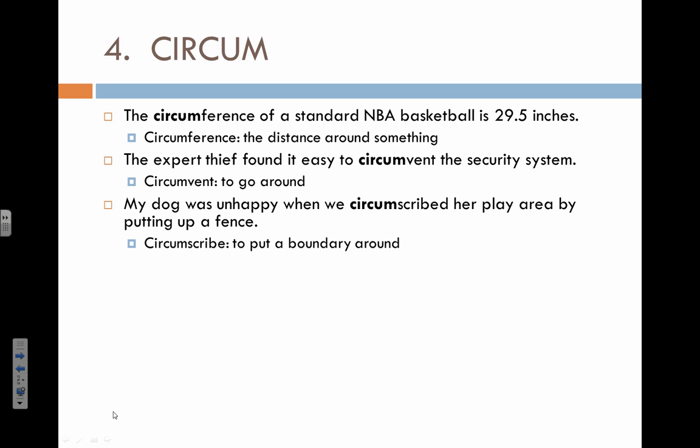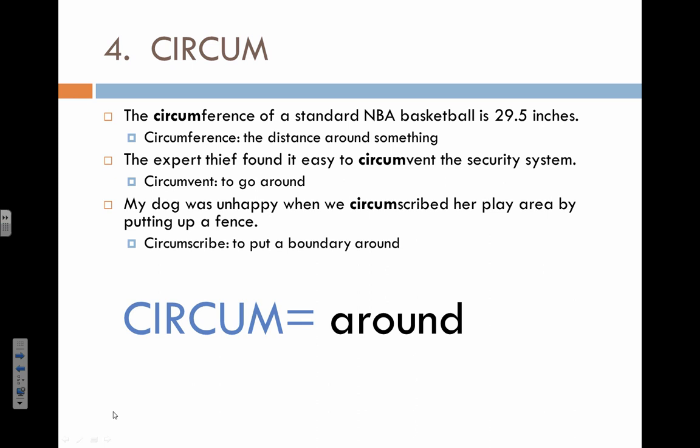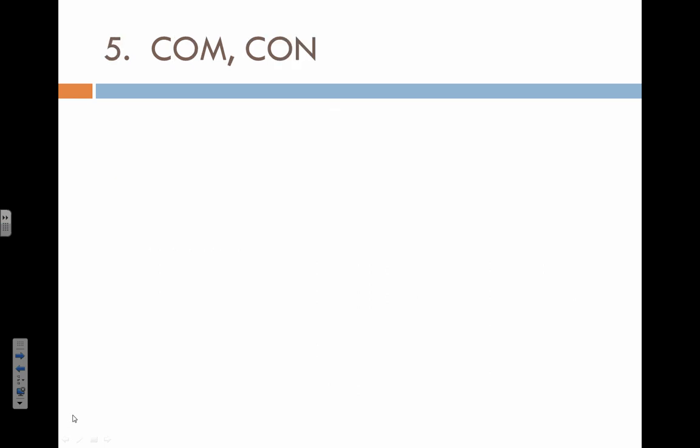Now, if you look at each of these definitions, what do they have in common? You are correct. Circum means around. Around. Root 5, calm or cone. Now, if you speak Spanish, or if you know a little Spanish, you probably have a good clue as to what this root's going to mean, but let's look at some examples.